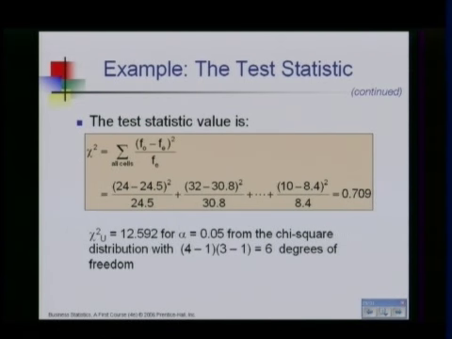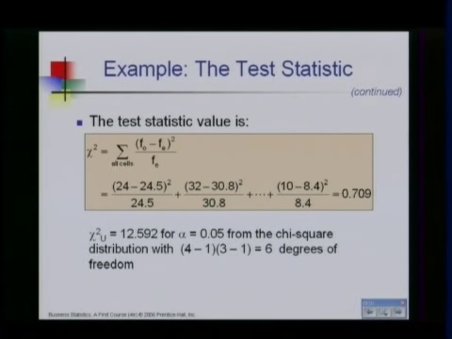Okay, it's going to be different than it was before because I have a bigger table and therefore more degrees of freedom. 6 degrees of freedom is what I'm working with now. So an alpha level of 0.05, 6 degrees of freedom, there's my number, 12.592. Same thing the book got for us, 12.592. So if my calculated value is greater than that, I'm going to reject. Otherwise, I'm going to fail to reject.